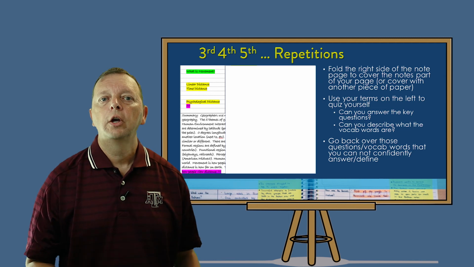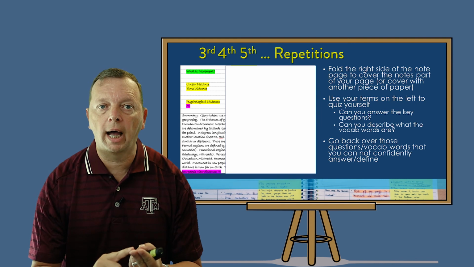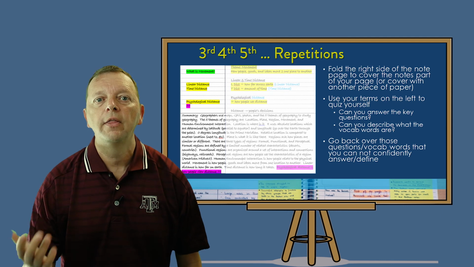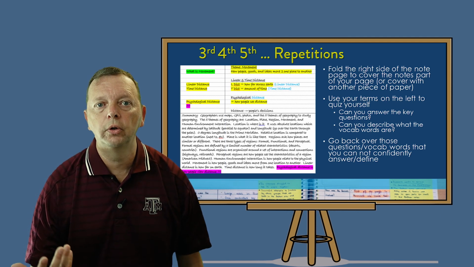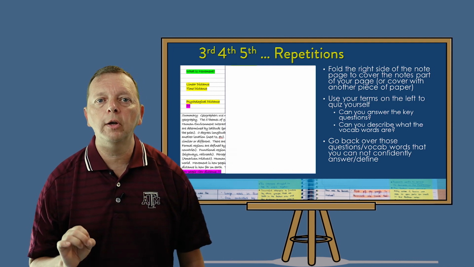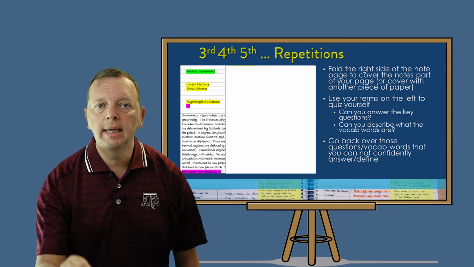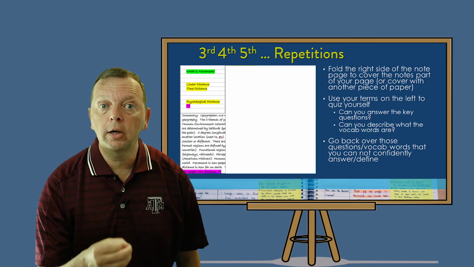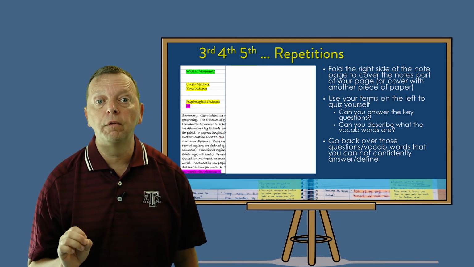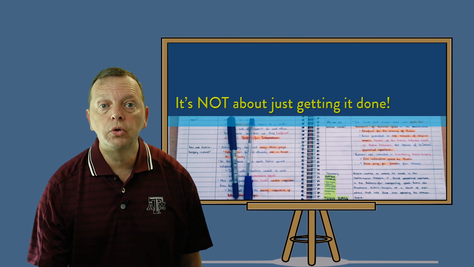What you're going to do is you're going to quiz yourself on those vocabulary words and those questions you have on your left side. If you get to a question or a vocabulary word that says, gosh, I don't know what psychological distance is, then what you do is you uncover your notes, you look at what it is, and then you recover and you keep on going on. This is an extremely quick way of being able to study your notes. Not only that, it is actively engaged with your notes. Essentially, when we're studying our notes, the way that we're talking about here with Cornell Notes, essentially we're making them into flashcards. What we want you to do is be engaged with your notes and use your notes to study.